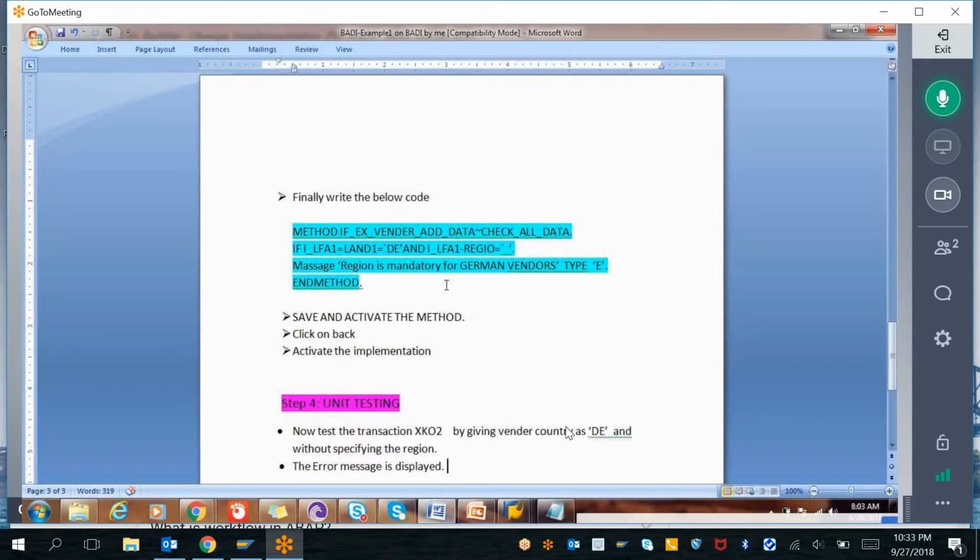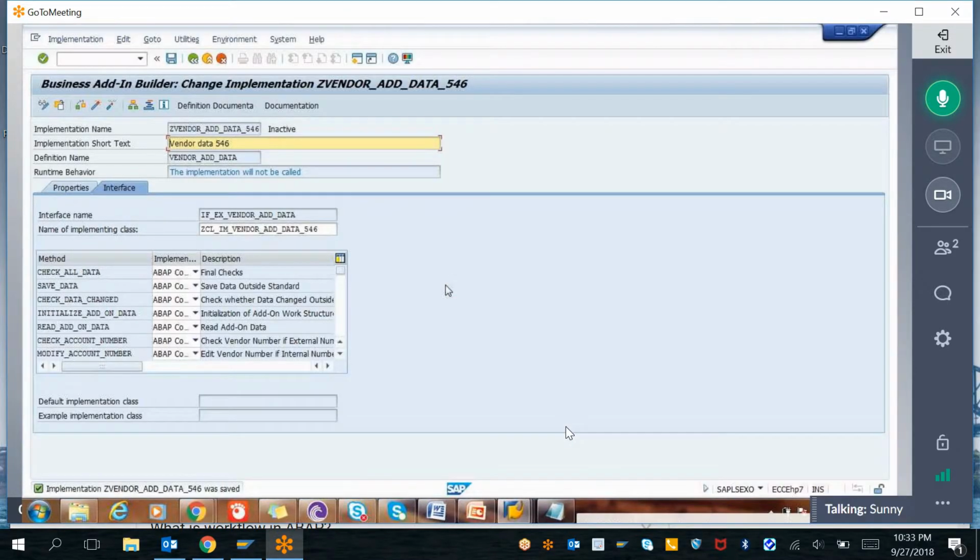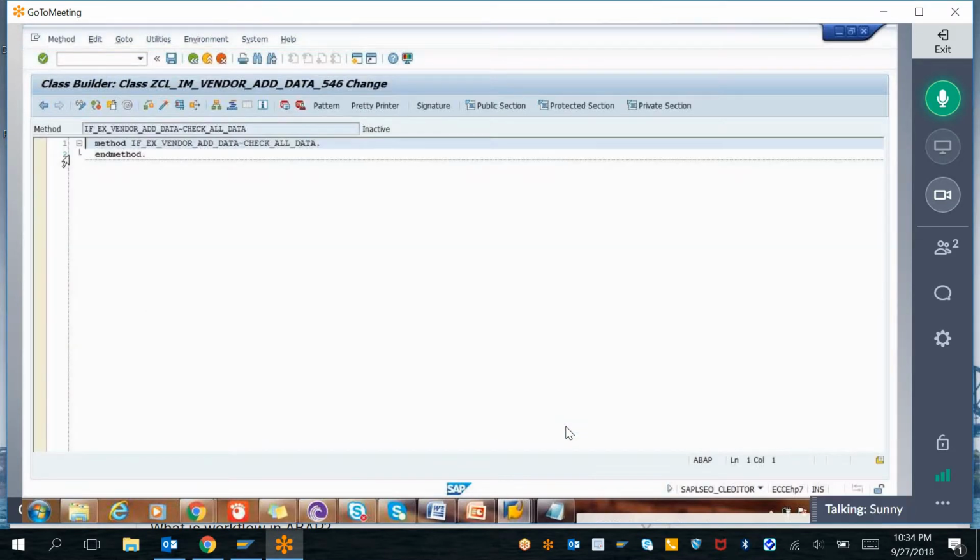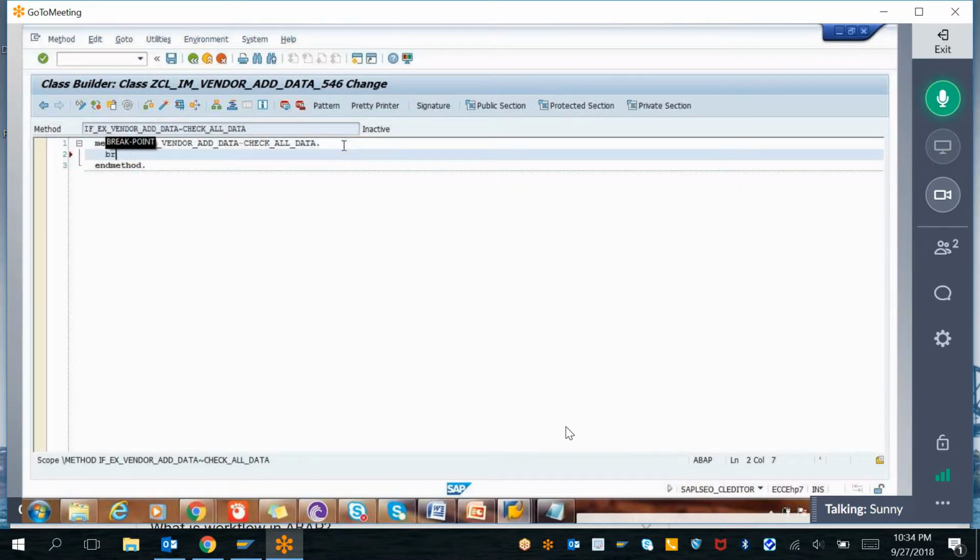So the implementation is created. Now what you have to do is open this method and put a breakpoint here, right? Activate this method.